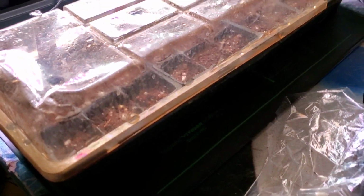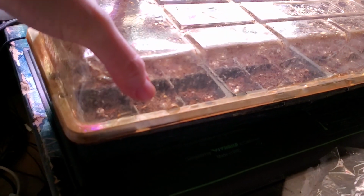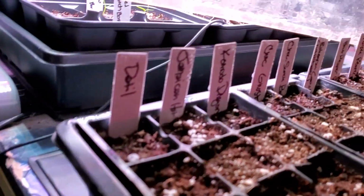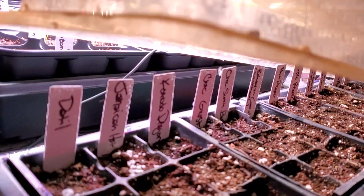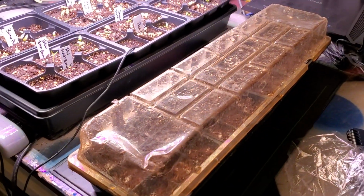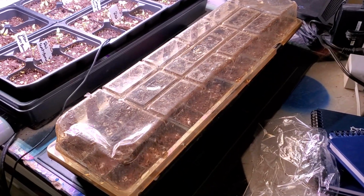I sowed these seeds, and basically the trick here is just keep them covered up and keep them on this heat mat here. So you can see nothing coming up yet, which is not a surprise. Keep those covered there. And I've seen a lot of people cover up their trays with towels and stuff. I don't think that's necessary really.